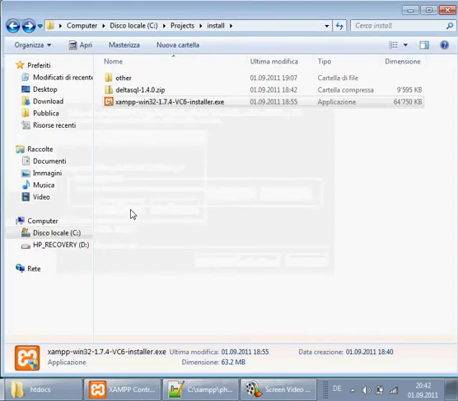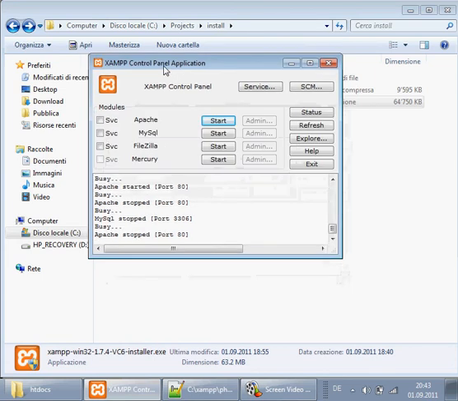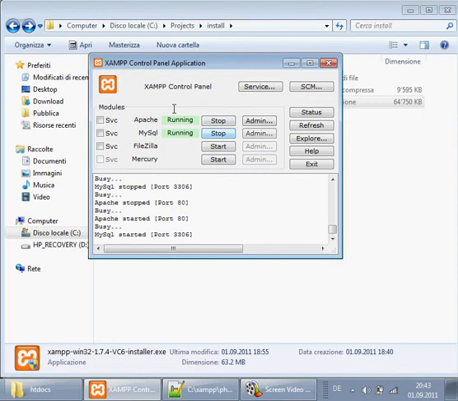As next step, you can start the XAMPP control panel, which will be, the shortcut will be on your desktop and look like this. This is the XAMPP control panel, and as you can see, you can start the Apache, which will provide the web pages, and you can start the MySQL database. To start it, simply click on start. If you get it running here, it means that everything is okay. Now let's start the database as well, and XAMPP is installed.